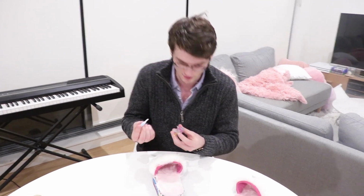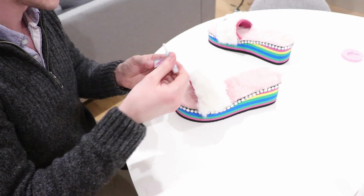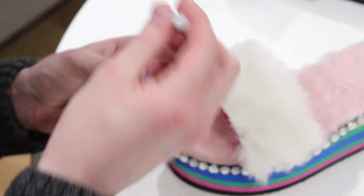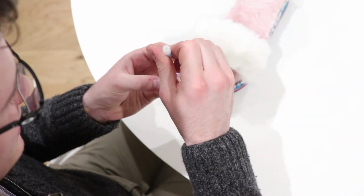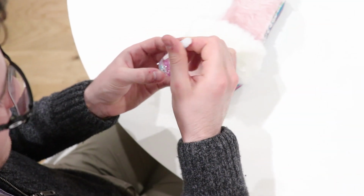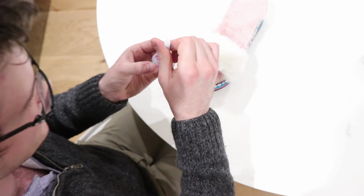So, as fate would have it, the camera stopped recording when we glued that one. So we're going to pretend this is the first time round, and you can join me on this journey. Seeing as it did work the first time, I'm now saying this with experience, this works. So I'm a bit more confident this time. What we're going to do, same as we did last time, which you didn't see, is cover this thing with a lot of glue, because the idea is to saturate some of these fibers underneath to create a firm surface that this is going to sink down into.